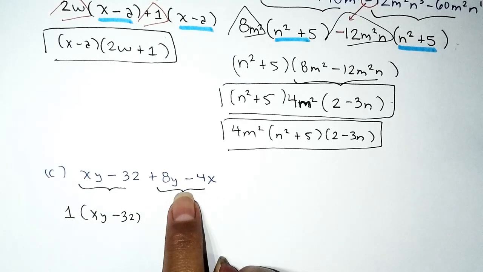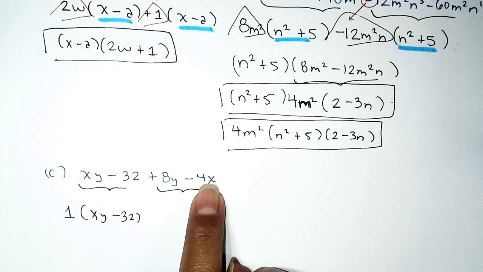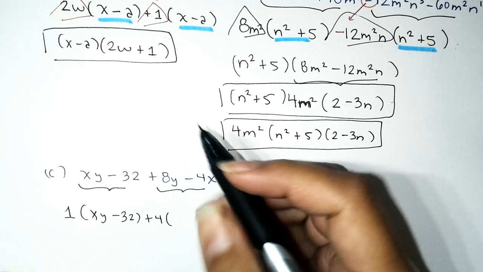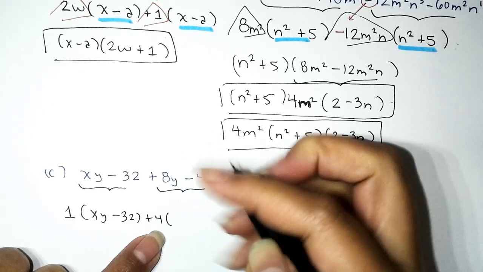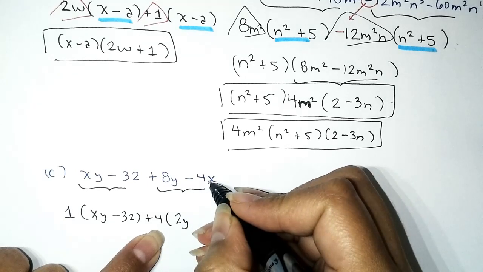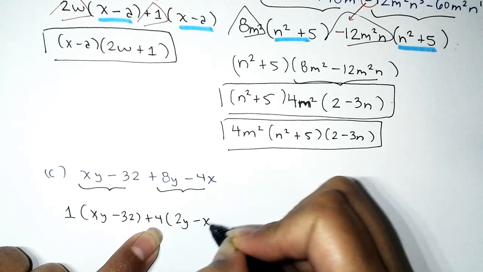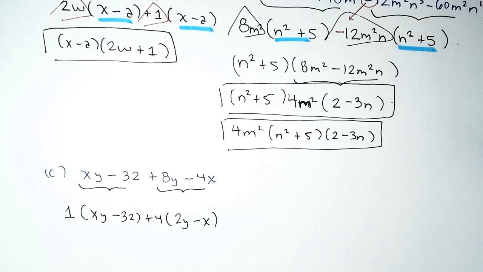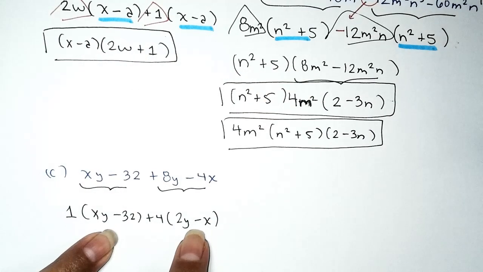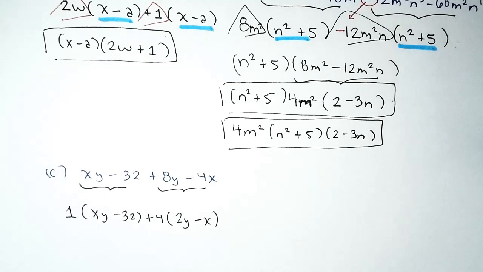The GCF between the second group, namely 8y and 4x, is 4, and that's it. Let's go ahead and factor out the 4. When we factor out the 4, 8y over 4 will give us 2y, and then negative 4x over 4 will give us negative x. So I said it before, if this is a nice problem, then the binomial factors should match. Did we mess up? Of course not. We know how to divide. But unfortunately, this is not a nice problem. Why not? Because the binomial factors don't match.